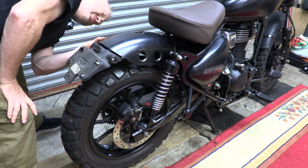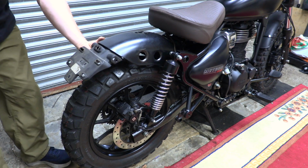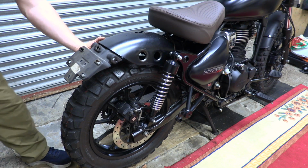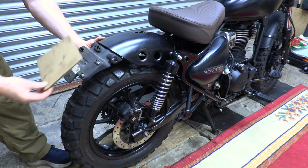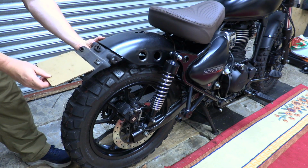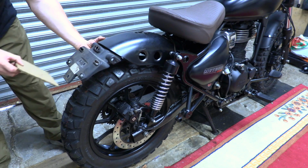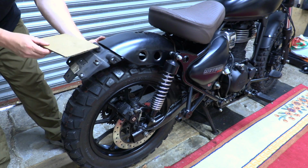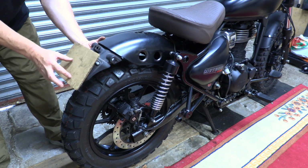Can you see that through my holes? No. So that would have been up like that. If you take that number plate then, that's slightly less than that size. That little tail's just sticking out a little bit. The number plate light would have gone on there originally, which I've still got, obviously.